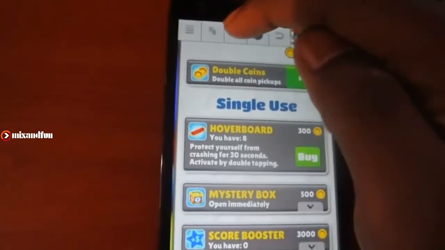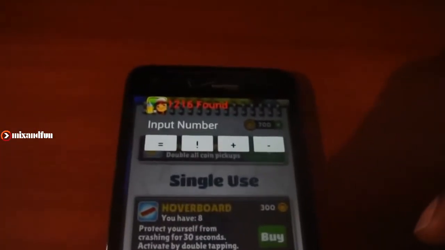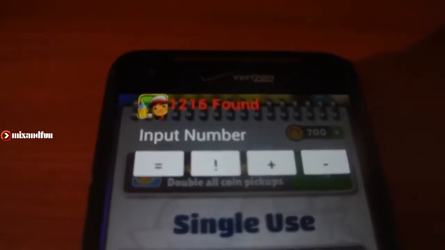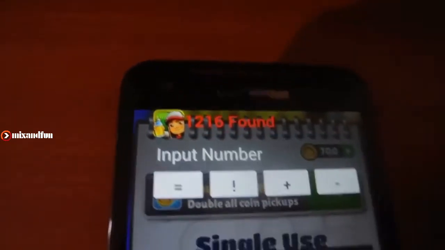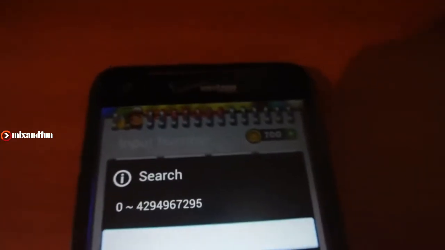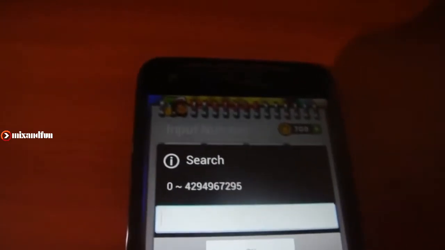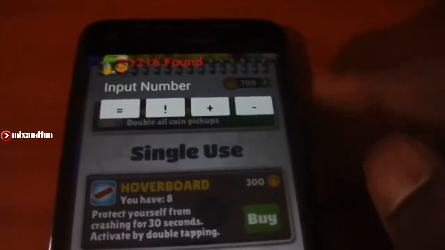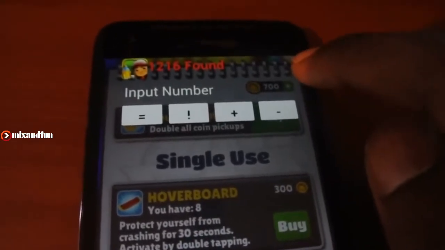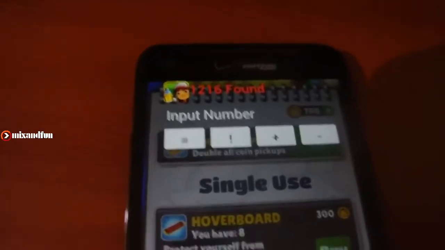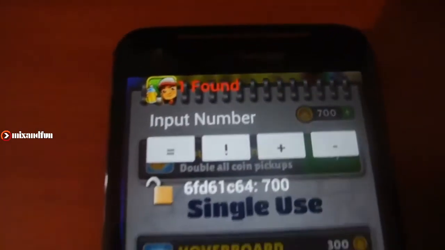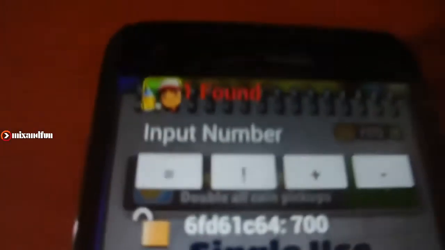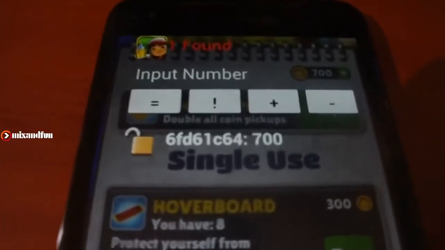So we just go back in there, and you have 2 options here. What you can do is you can hit the input number now, and type in 700, and then it searches for what has become 700. Or you can just hit the minus, since your value went down from 1,000 down to 700. So that's what we're going to do for the purpose of this demo. We're going to hit minus, and as you can see, GameCih searched and it found 700 for me. So there it is. It's a value that I'm looking for.